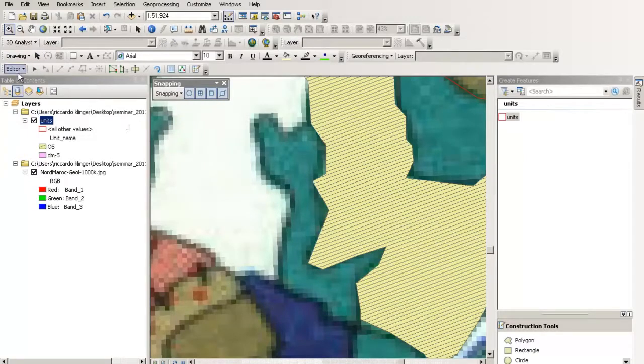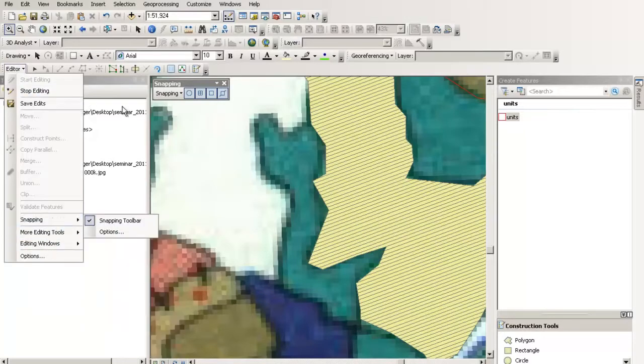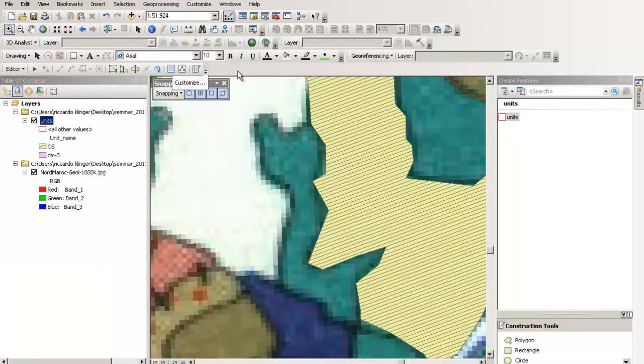In ArcGIS 9.3 you also have the editor snapping, and please check edit sketches and also the feature you would like to snap to. These are the both things you have to keep in mind. So we will now go ahead and say units, create a new one, and you can see here I'm getting closer to this vertex, and it's snapping the pointer to the vertex. So you can also see units edge. No, I don't want to create a new vertex on that edge, just on this vertex. Yeah, on this one, and it's following the line if you're making it properly. And so go ahead, this one.